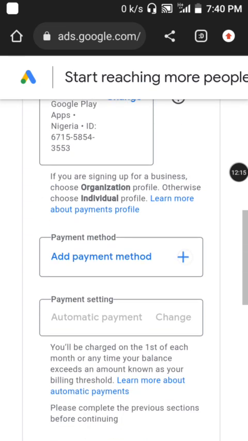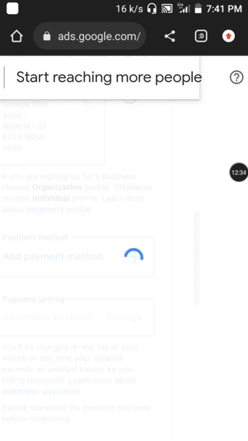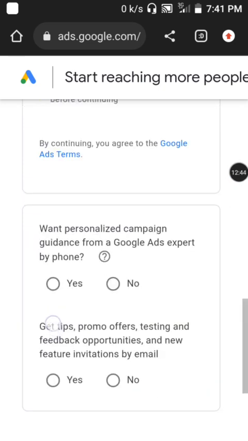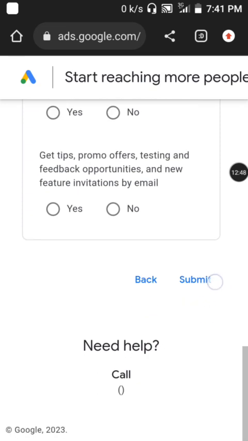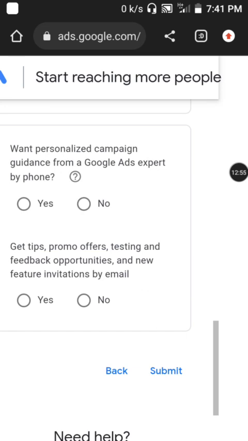Then the payment method. You tap on the plus sign here. Add the payment method. You can add your credit card here, right? Add credit card or debit card. Okay, so when you do that, you tap on the save icon. But I'm just going to tap on cancel to go back. All right, so when you have filled in your card details and everything, you can just go ahead to review it again one more time before you tap on submit. Right, this submit button here, you tap on it. So the moment you tap on submit, your ad will be reviewed before they will accept it or it will go live.